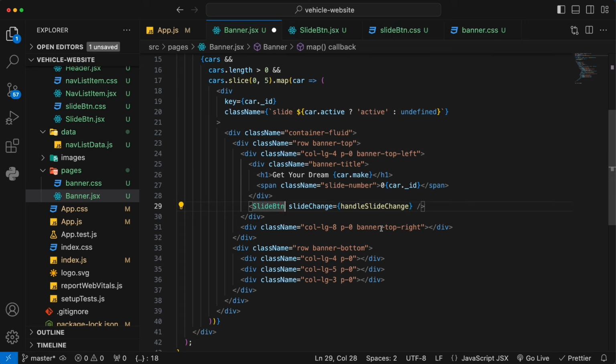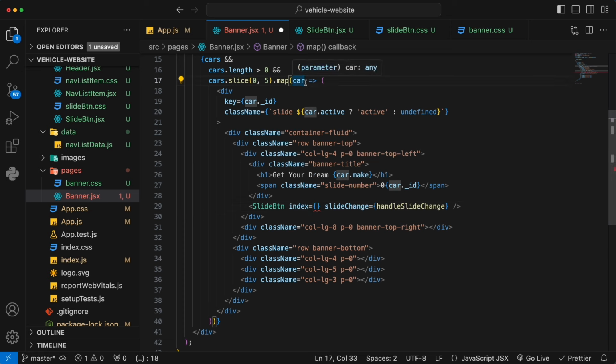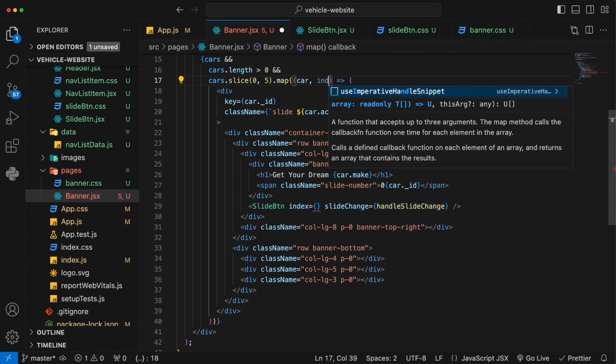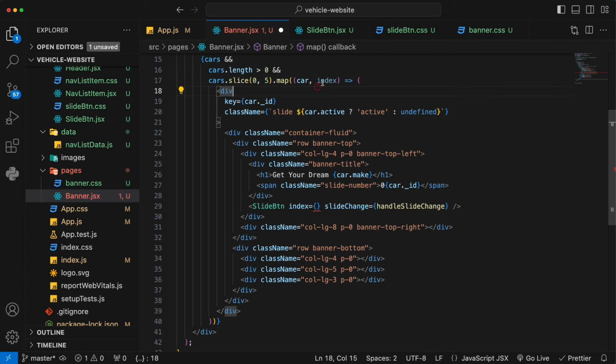And then we're going to pass in another thing. We're going to pass in the index, which is our index of the array. Here in the mapping built-in parameter, there's an index parameter that's given by the map function. It's rarely used, but sometimes when you want to handle complicated array animations, you're going to use that one. So instead of using that car parameter only, here we put in car and also the index.